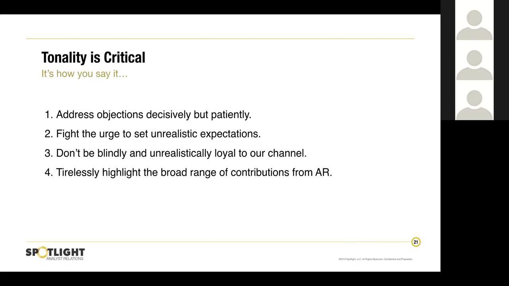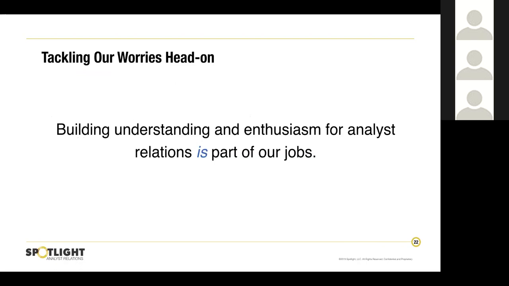So as we talk about our objections, this tonality is also critical. So how do we, now that we've said a lot of words, right? What does that mean? I think that we need to tackle our worry head on, right? When I first started, Christina first set the stage, talked about the fact that it is the thing that we worry about the most. I think we should stop worrying about it.